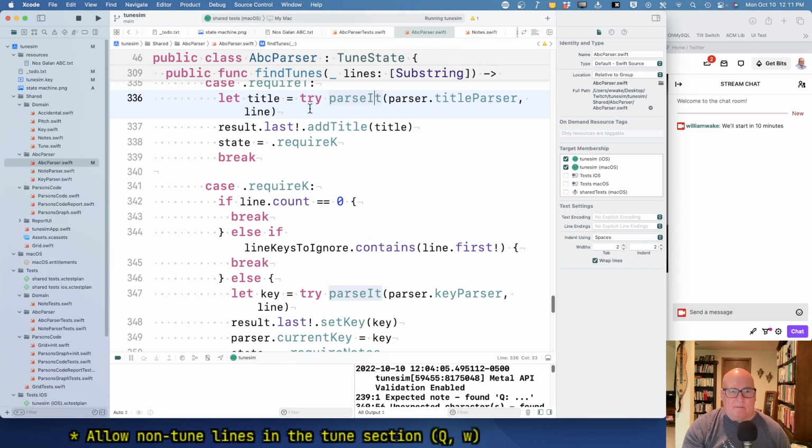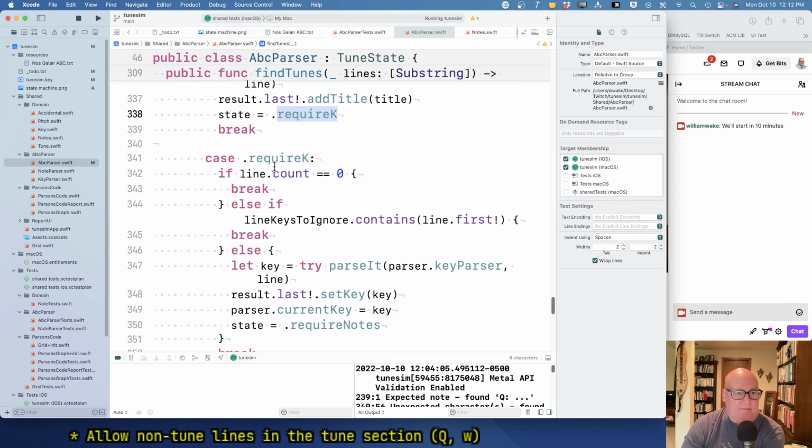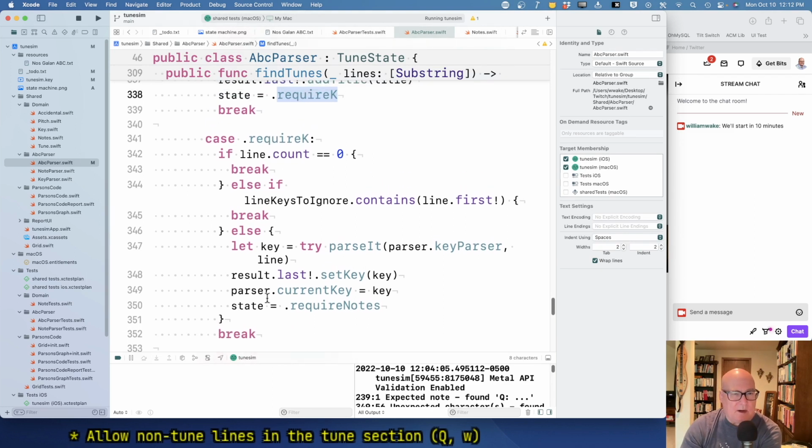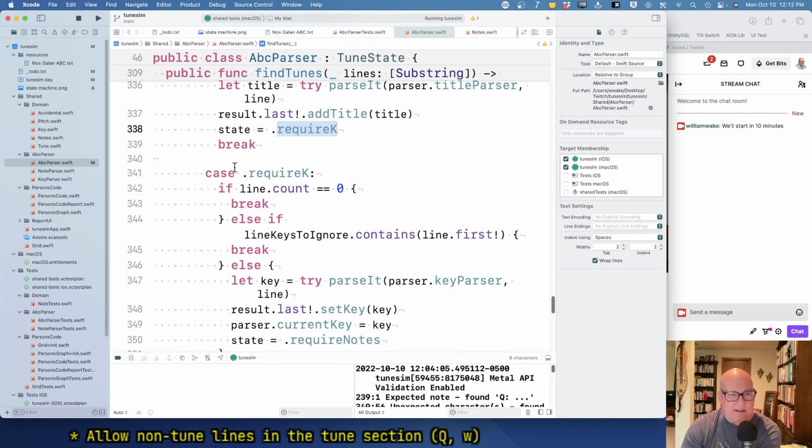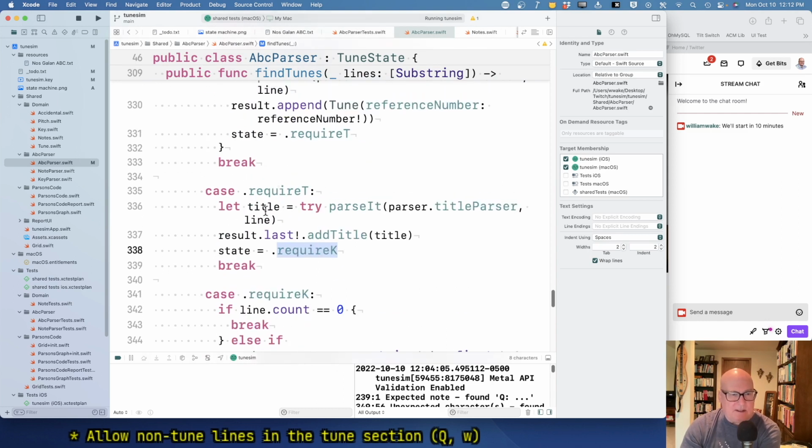Well, I think we need to go into a state that allows more titles. That's clear, because the titles have to come before any of the other content. There aren't a lot of rules about what order, but that's one of them. Okay, so require K, I think we got a test in a new state. But I also think there's a test missing here.